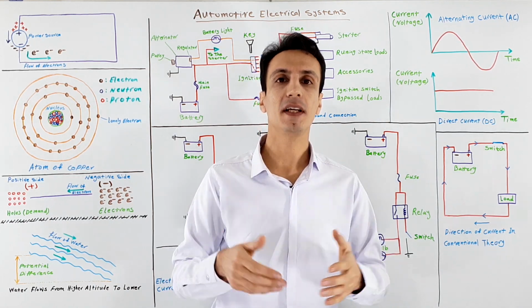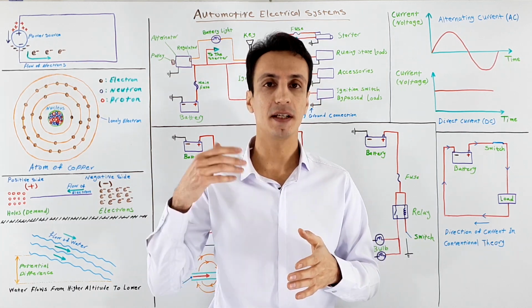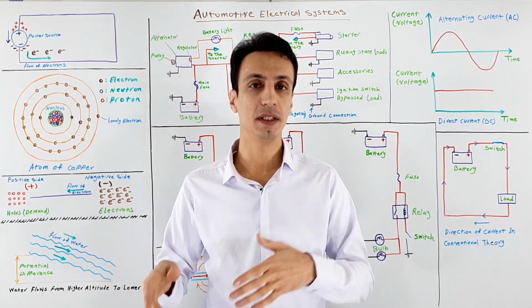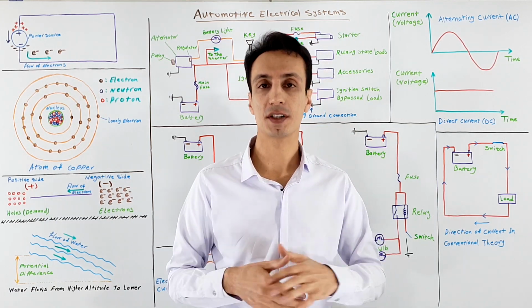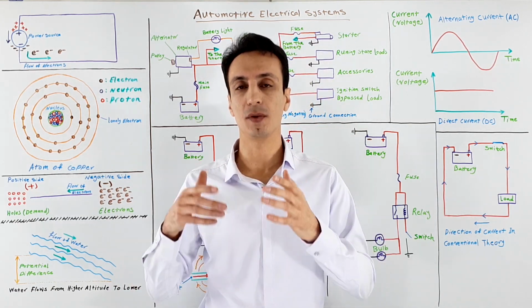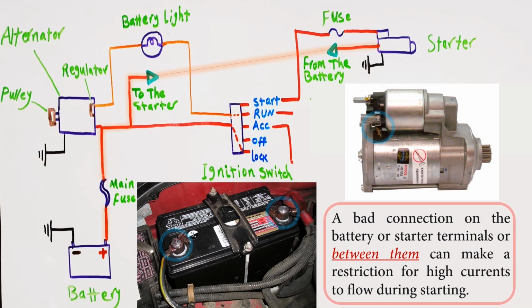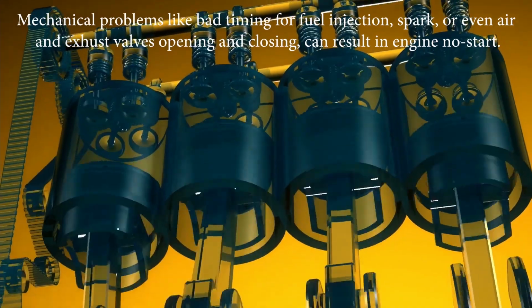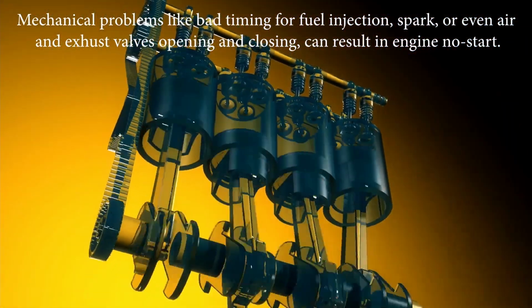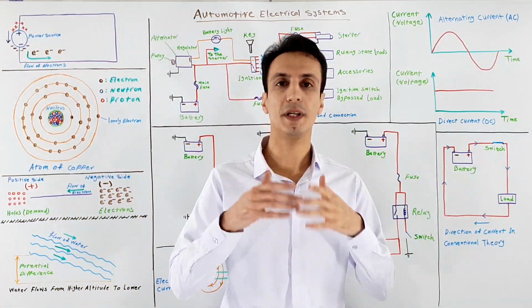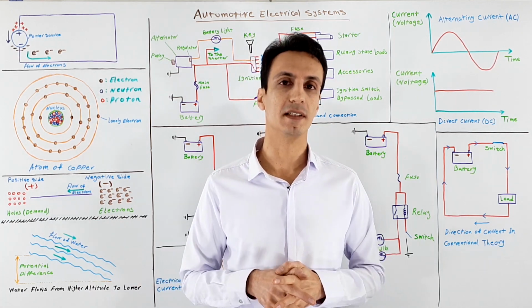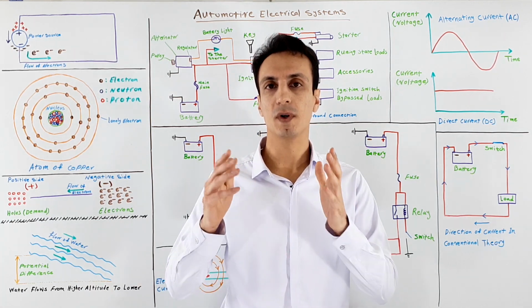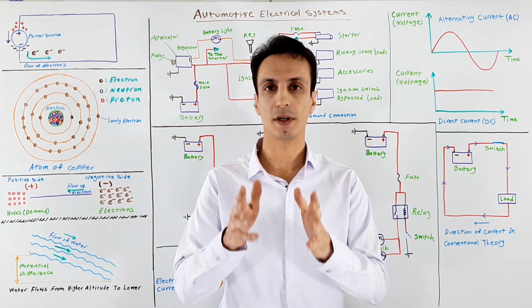But if the security system grants the permission and the engine control module is working properly, but the starter is not turning or it doesn't function properly, other than the starter, maybe you have a weak battery or there's a problem on battery posts or there's a bad positive or negative connection on the starter. Also, engine mechanical problems sometimes show the same symptoms. But if the engine cranks but it doesn't start, maybe you have a problem with the fuel, air or spark and you need to visit a service shop. Also, maybe one of the electrical system or accessories of your car is not working.